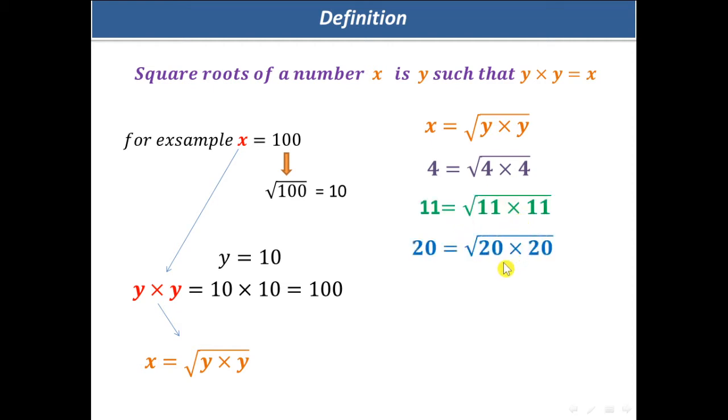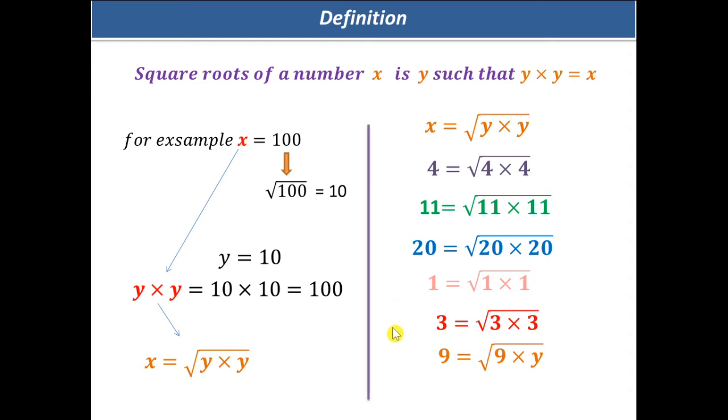This is another example, and this is another example. As you see, they are all a number multiplied by itself, and it is the square root. By the way, when you see nothing written here, that means it is the square root, 2. And the number inside should come from a number multiplied by itself. 20 times 20 is 400, so it should be 400 here. If 400 comes from 20 times 20, a number multiplied by itself, you can be sure the answer will be a whole number, called 20. Not a decimal, not a fraction.